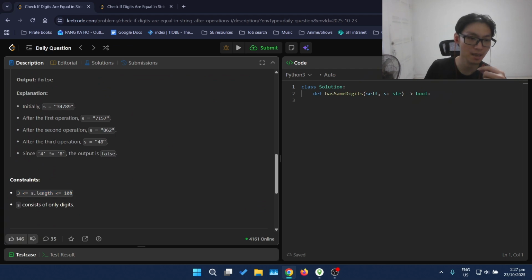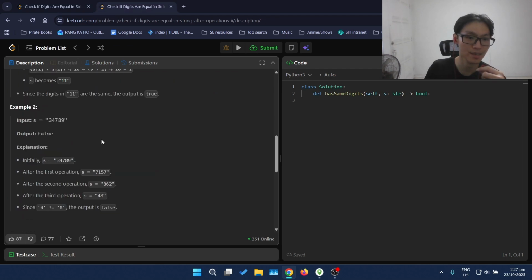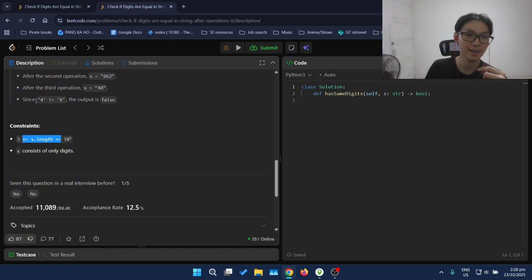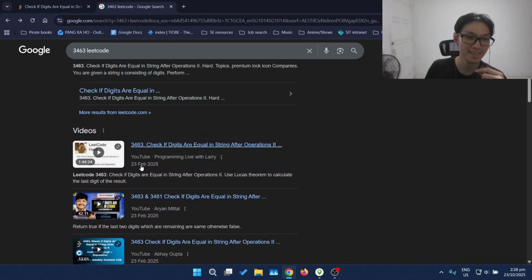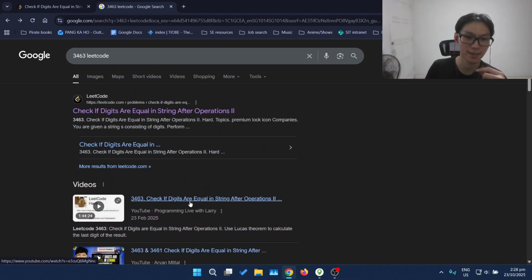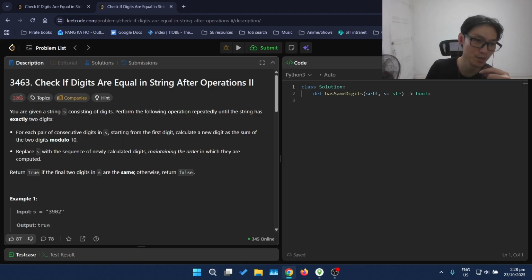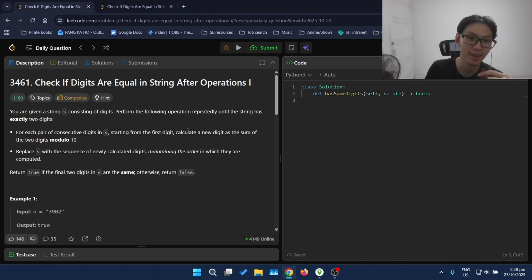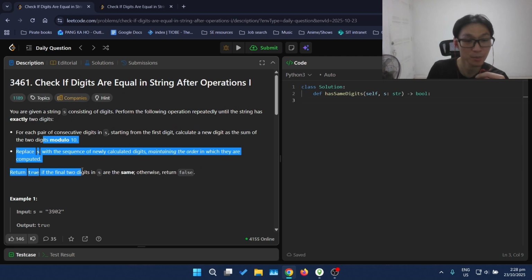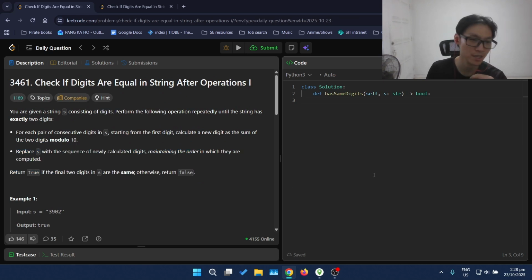So here the s dot length is only 100, but there s dot length is up to 10 to the power of 5. And the reason I say hell no is because I watched Programming Live with Larry, and if he took 1 hour and 45 minutes, there's no way in hell I'll be able to solve this question. This is also rated 2200, so as for this problem, we can just brute force it and simulate the operations, and then we'll be able to get the answer. So let's just do that.